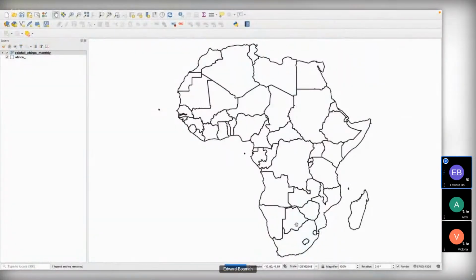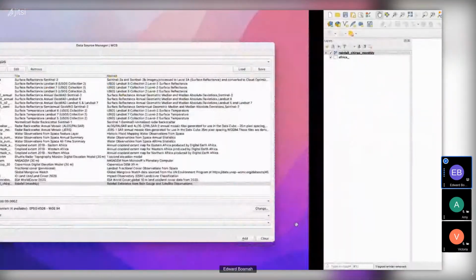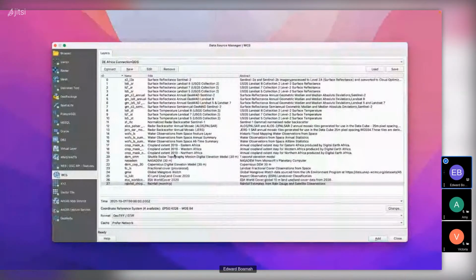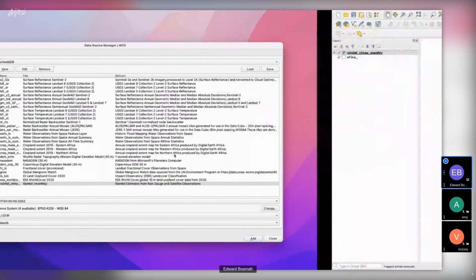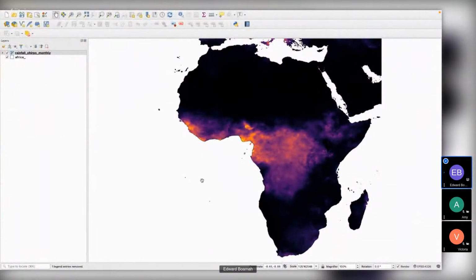Whilst we wait for it to display, we also have a lot of datasets that I've gone through all together, that you can also go through and use at your end. We'll be happy for you to provide us feedback. If you need any information or any support, you can reach out to us on helpdesk at digitalearthafrica.org. Once you encounter any challenge and you send your request through that, the team is there to support you.